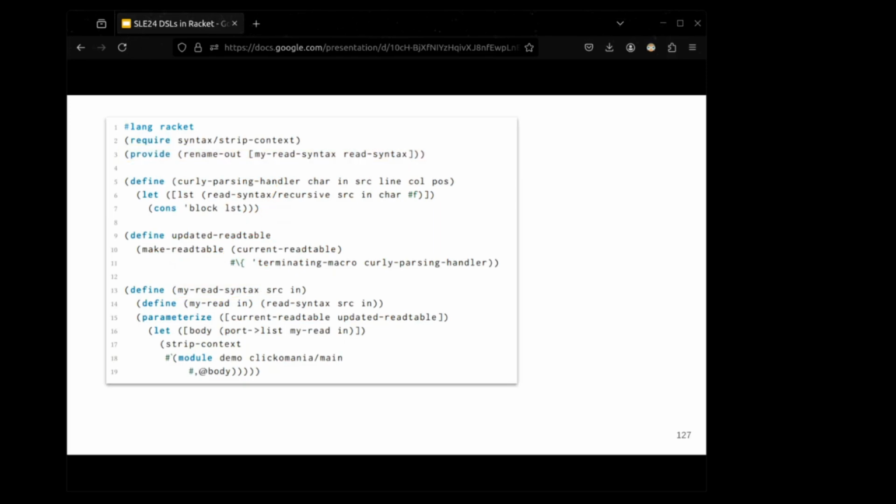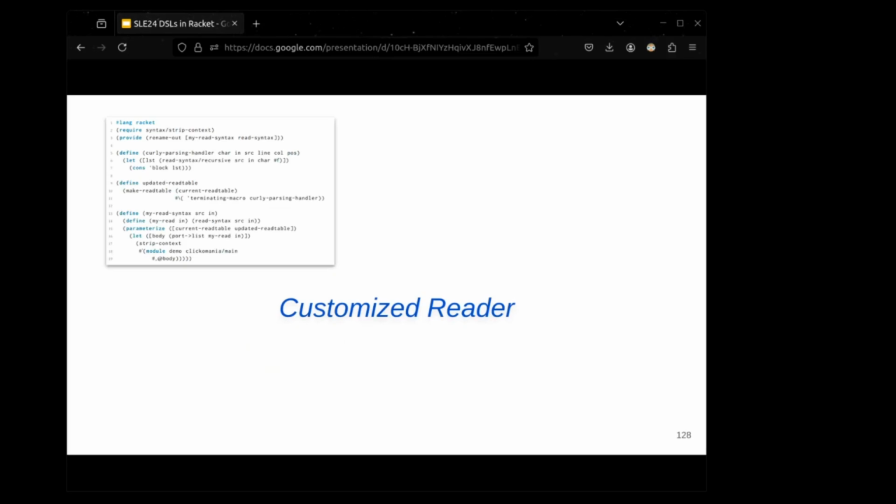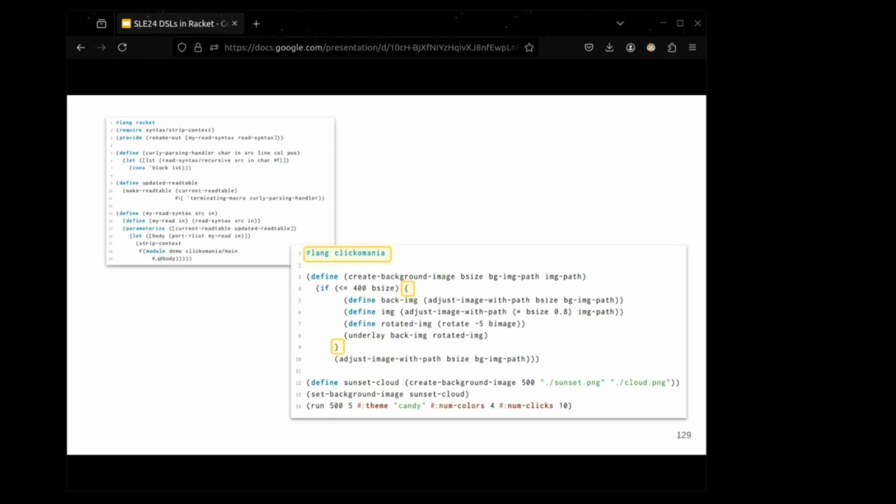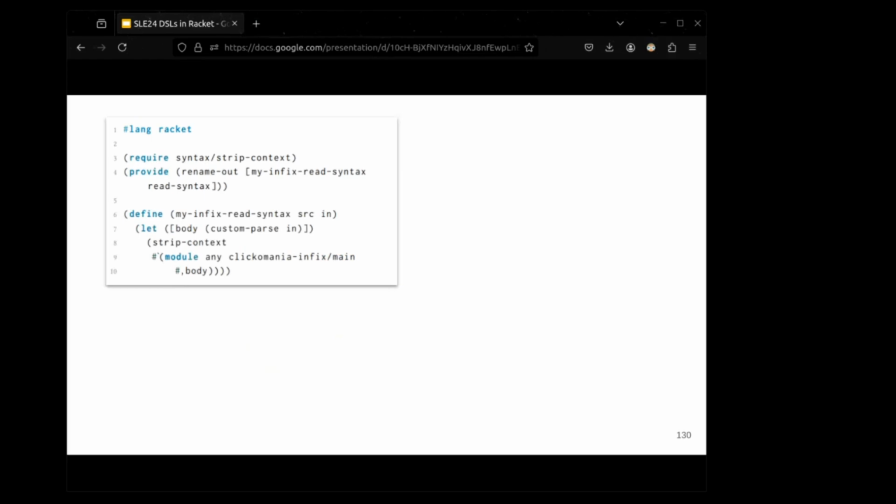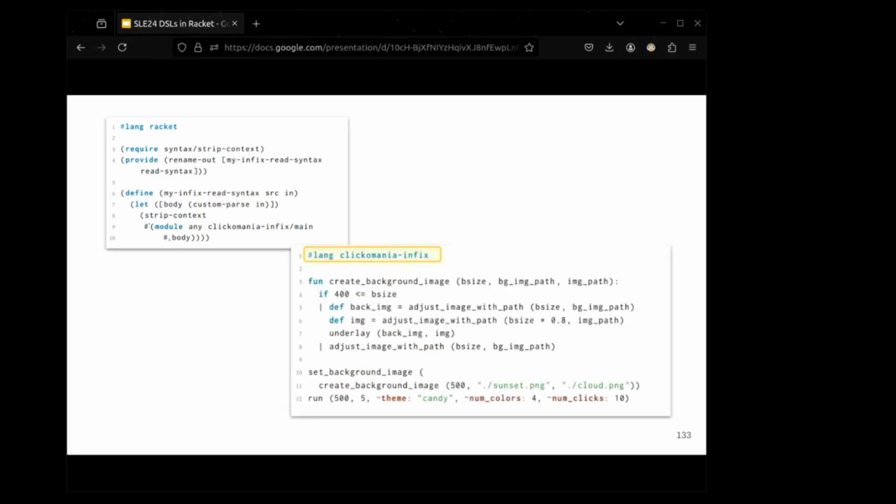So once this is put together as a customized reader, now it can handle new syntax added to your DSL, such as curly braces or a block of statements, as we've seen earlier. Further, you can redefine a custom parsing function and provide it through the reader, and this will enable a custom syntax such as non-S-expression syntax that looks more like Python code here.